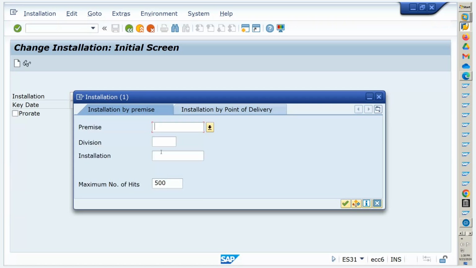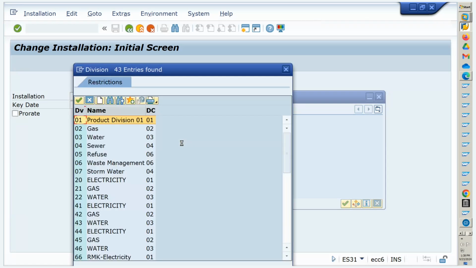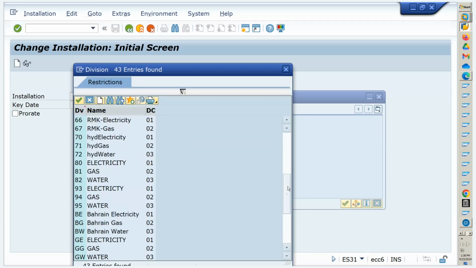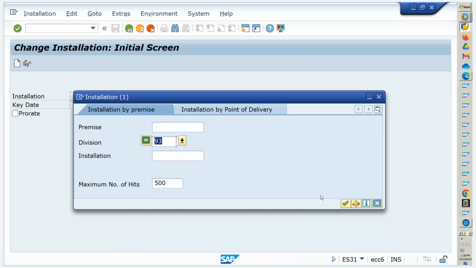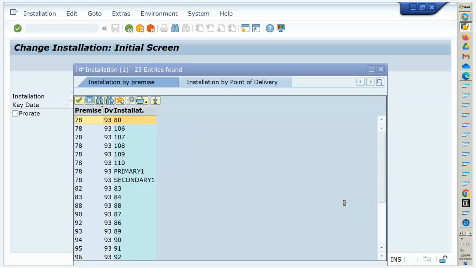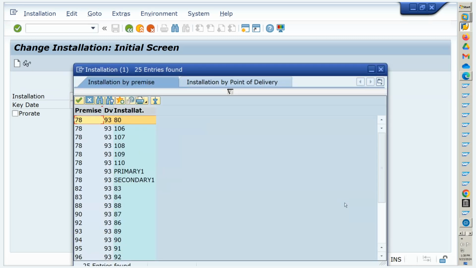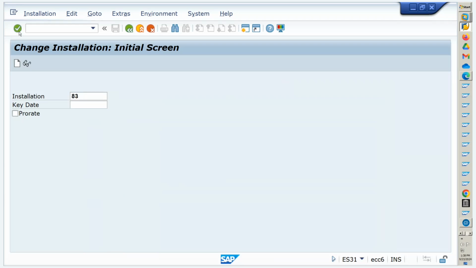Let me find out the division. Maybe I will take 93. This is the electricity division. For 93, we have so many installations available here. Let me take installation 83. Let's see what is there in this.